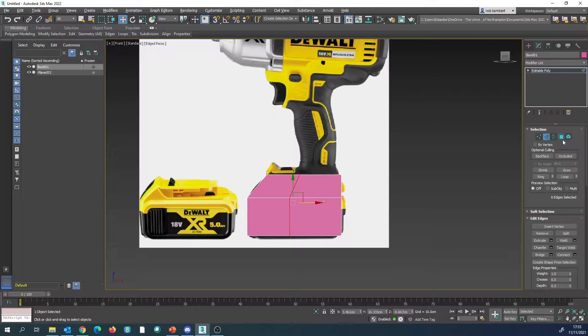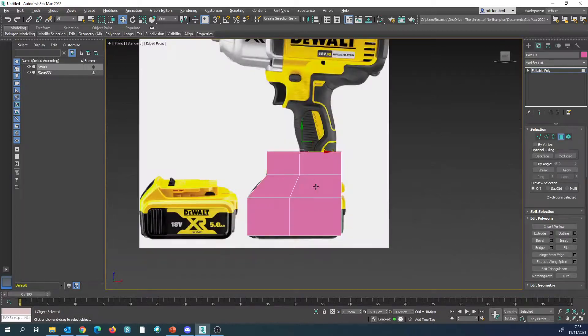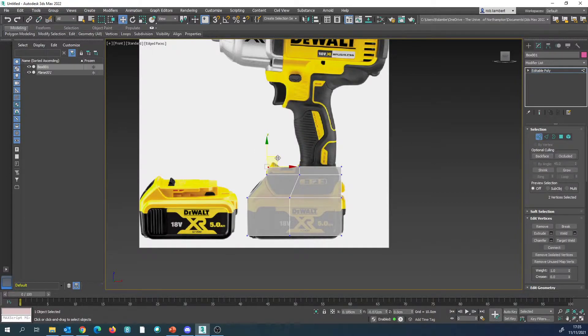Now what we're going to do is go up once more with this but only a little distance and go back to the front view. Alt-X on our keyboard, we'll be able to see if we get that in line with it, and then do that with this one so that we create that rounded appearance here. We're going to move that so that it goes onto the shape of the object and the same with this. One more — we're going to ring this selection so that it gives us a little bit extra to play with at the front.